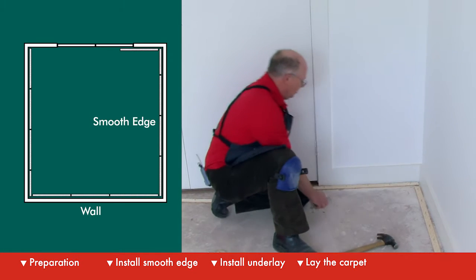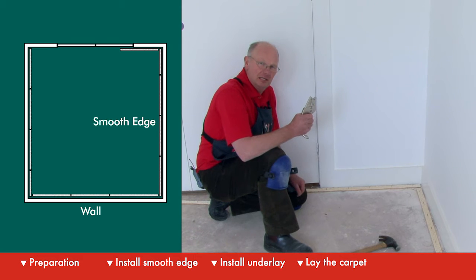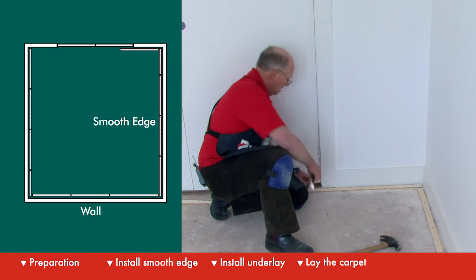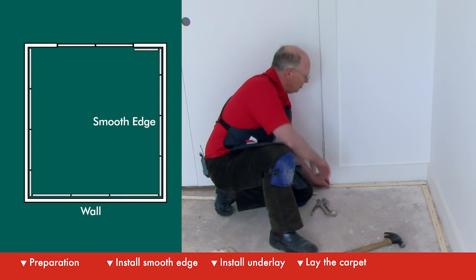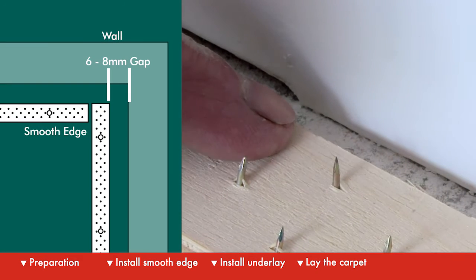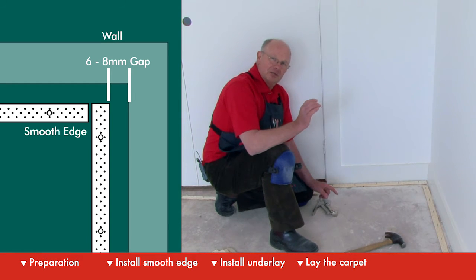All we do here is, we've got the smooth edge with the pins facing into the wall. We can take a pair of secateurs or tin snips, and cut the smooth edge to the right length where the wall is, just making sure that the smooth edge is 6 to 8 mil off the wall. That depends on the carpet thickness. If it's a thin carpet, put it a little bit closer. If it's a thick carpet, keep it out.